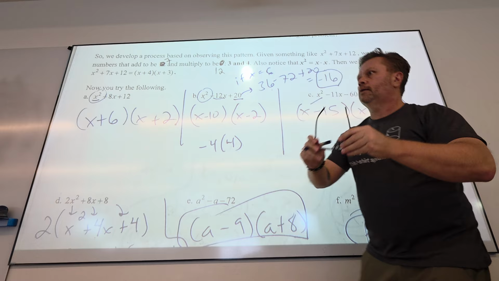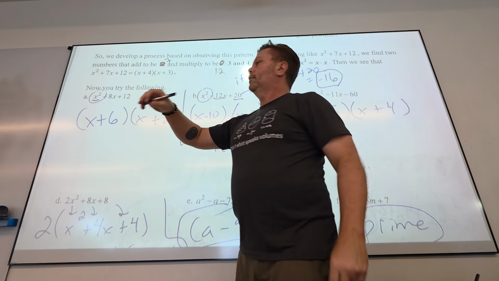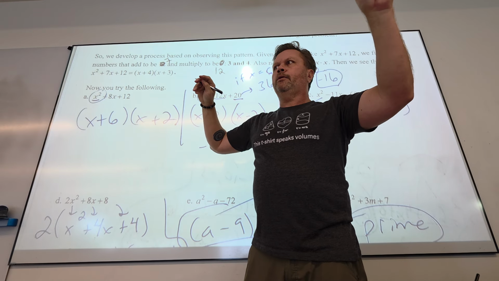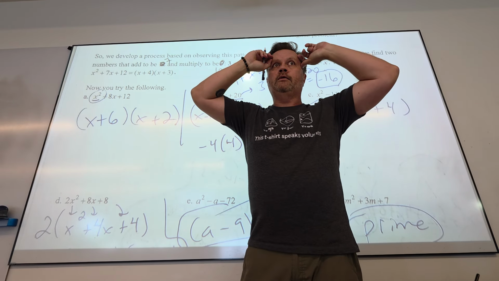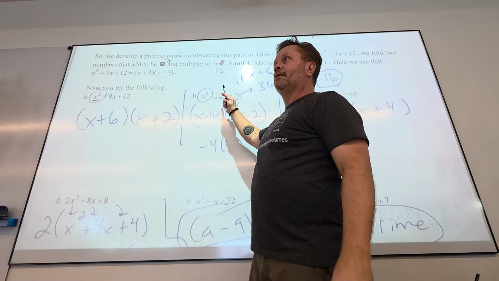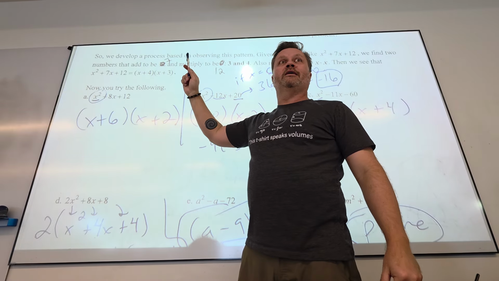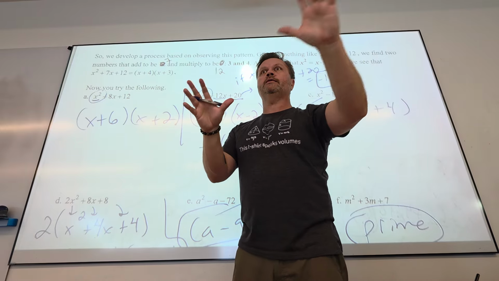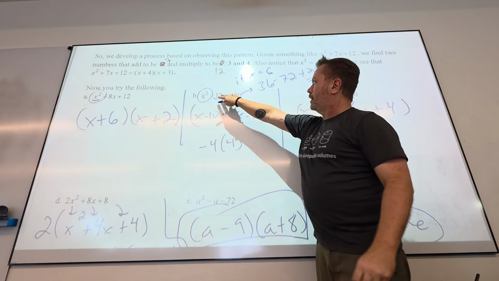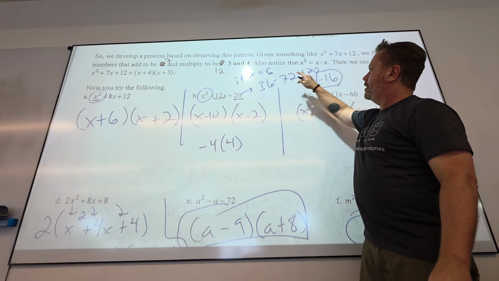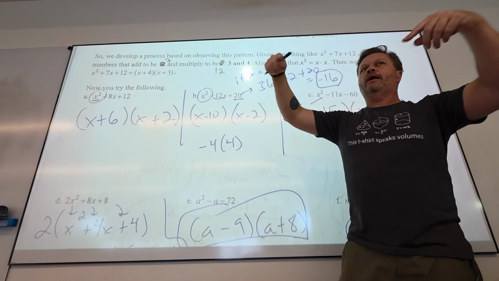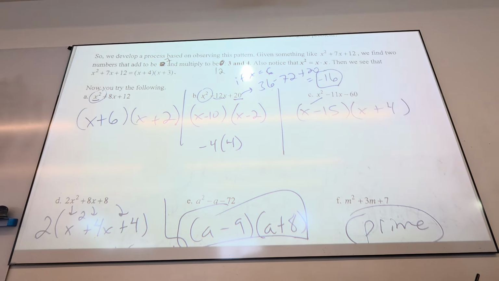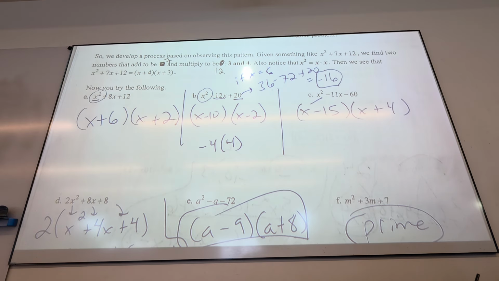So here's the reality. I need you to really understand this. When we factored each of these, we factored an infinite number of numbers. Does anyone understand what I mean? How many things could you replace x with? Infinite number. Yes? 1, 2, 3, 4. Never stop. And you would get a number for this, and this would be a way to factor that number. So you literally are factoring an infinite number of numbers when you factor any of these expressions.